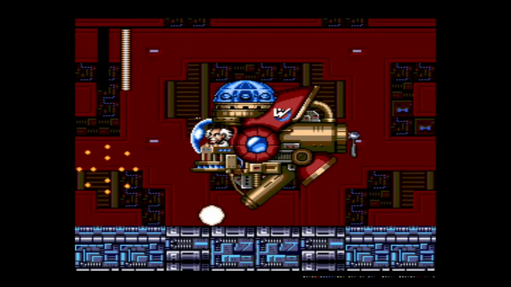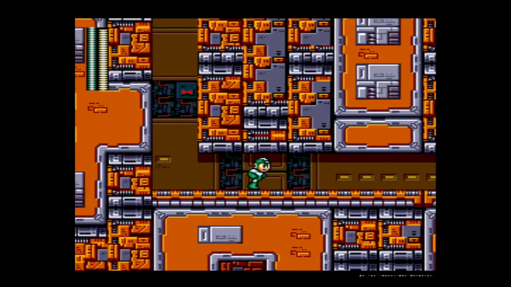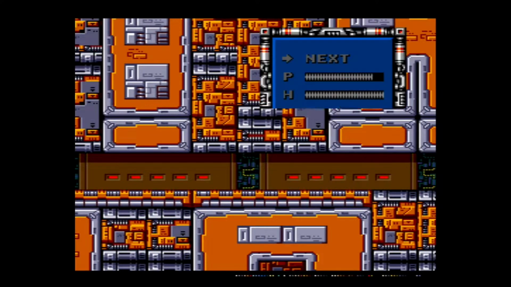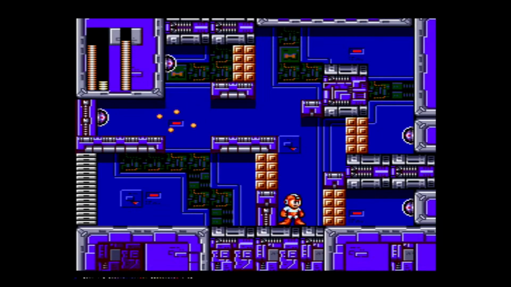Now for some non-boss differences. When getting a game over in this version, you actually get to keep your energy tanks when you continue, which is a really nice feature. The leaf shield has more ammunition, only using 2 bars of energy rather than 3. And to end off the differences, the crash bomb has a slightly bigger blast radius, which really doesn't make that much of a difference except for the turret boss, because you can actually destroy more than one door that way.